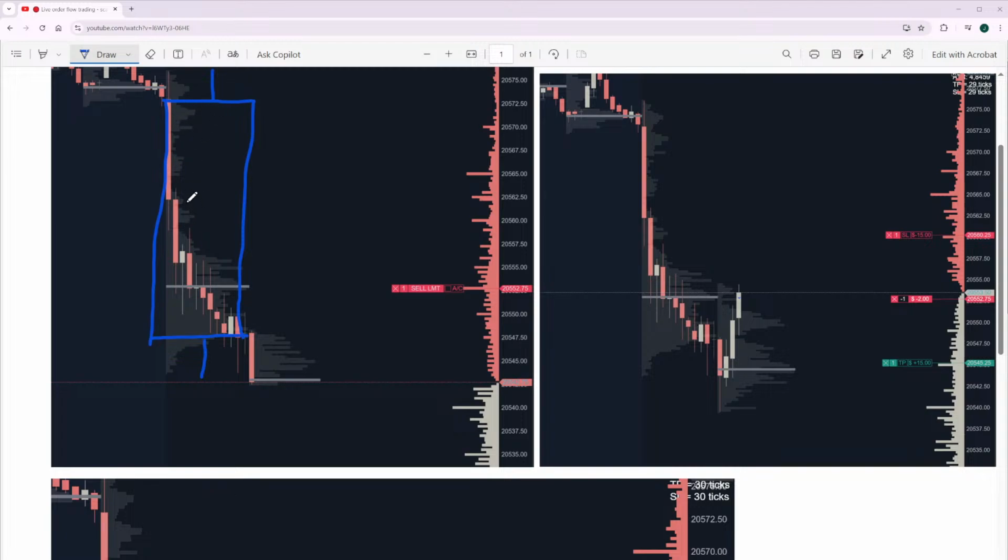This is obviously a red bearish bar, so there's not a lot of volume traded up here. Then we start picking up with volume. These lines going out to the right are basically displaying where most of the volume was traded. This gray line is the volume point of control, so that's where the absolute most volume was traded within this 1 minute bar.